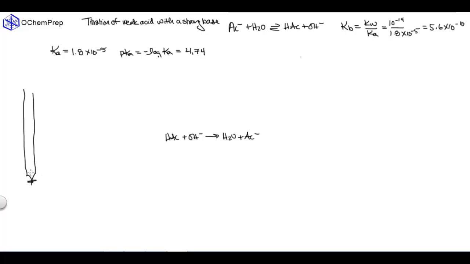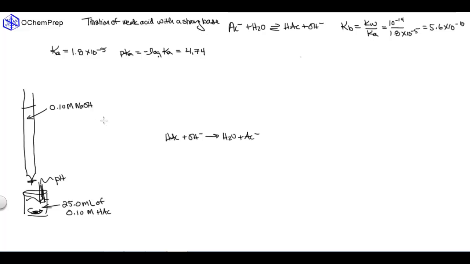There's our burette. And into our burette, we're going to put 0.10 molar NaOH. Now we'll set up our beaker underneath. Ooh, there you go. And put in there 25.0 mils of 0.10 molar acetic acid, vinegar. Everybody's done this reaction in their intro chem class. And then instead of using an Erlenmeyer and phenolphthalein, we're going to put a little spinny bar in here. And so it's going to be whirling around. And then we'll set up a pH probe right here. So this will go to our pH meter.